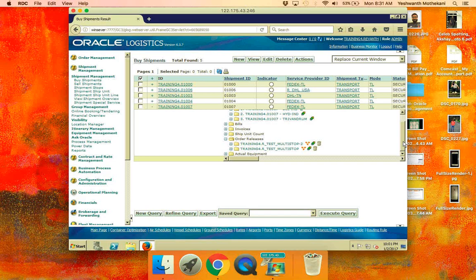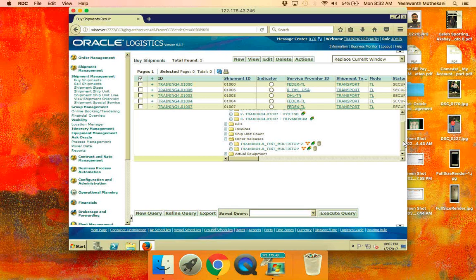Okay. And Neil, suppose after we converted this into multi-stop, now we are able to see how the movements will happen from Delhi to Hyderabad, Hyderabad to Trivandrum, right? And does OTM show you what is the cost associated to this entire shipment? And if you see that it's on a higher side, can you cancel this multi-stop and make these two order releases independent? Because we clubbed them right now. Means, can we do it in reverse?